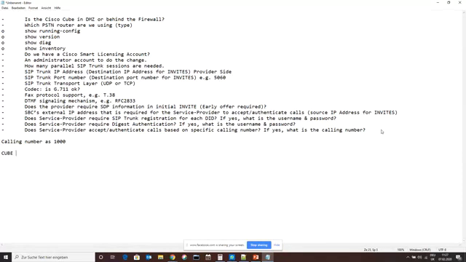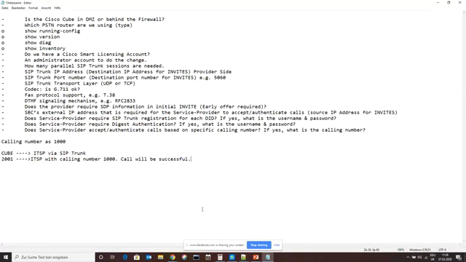So here's a CUBE, and then it is going to the ITSP via SIP trunk. And then when someone makes a call, so let's say 2001 makes a call to the service provider, the calling number should be 1000, and then the call will be successful. Otherwise the SIP provider will not accept the calls. It will reject the calls. Maybe he sends 4xx messages and says, okay, rejected, I cannot accept these calls.